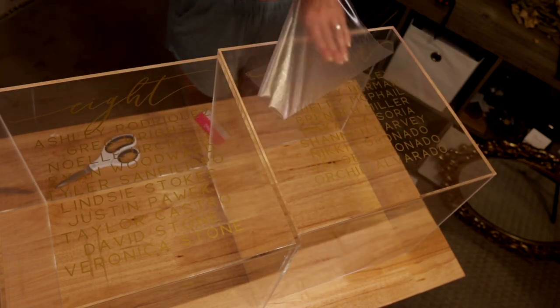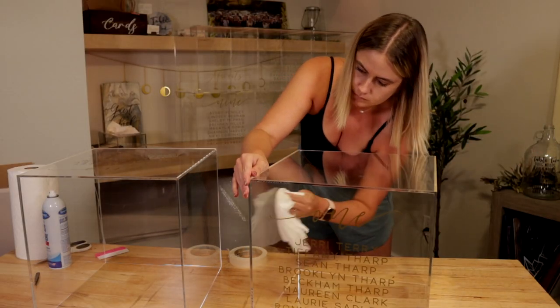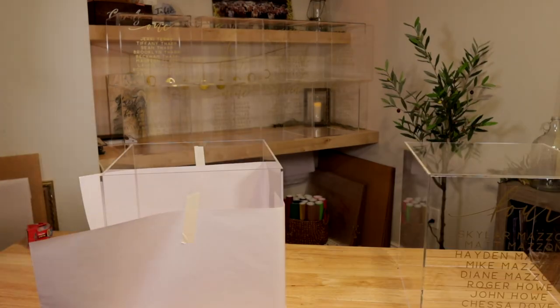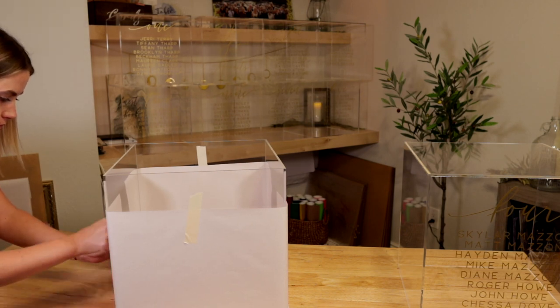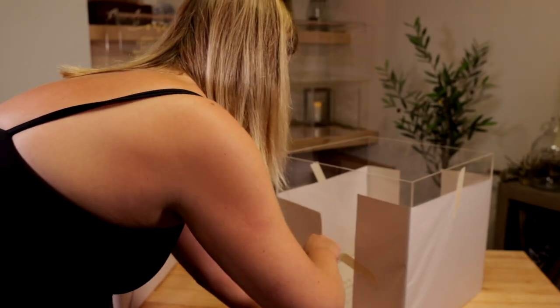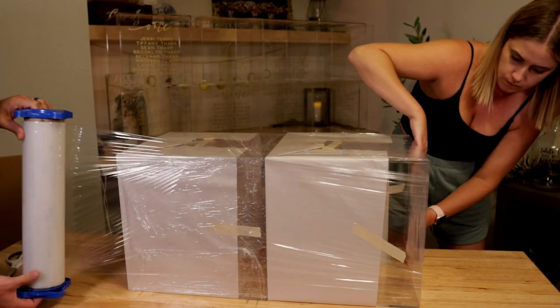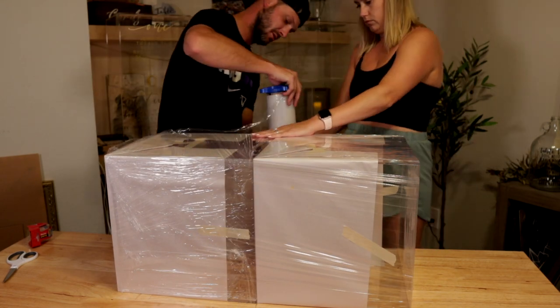So now that all of the decals are placed, it's time to give these another quick clean and wrap these back up for transporting. We used about half a sheet of packing paper to protect the lettering, then wrapped these in sets of two. Wrapping these in sets of two is definitely not needed, but for the Four Seasons, we actually had to park and transport these boxes from the loading dock on one end of the hotel to the reception space on the other end.